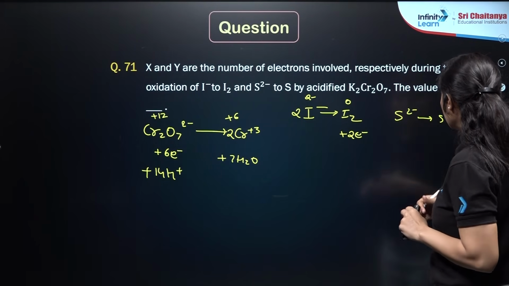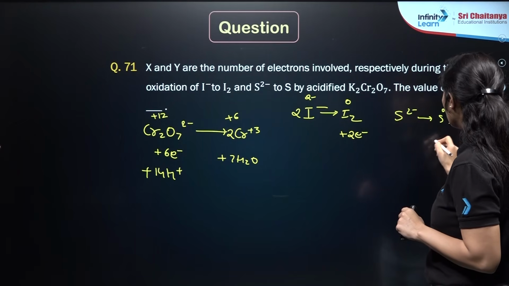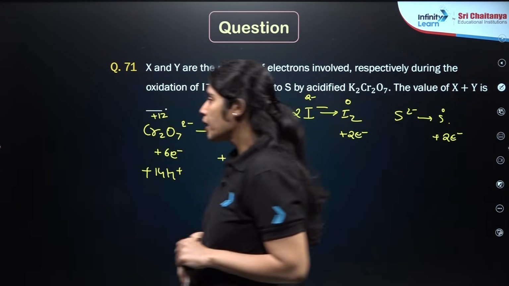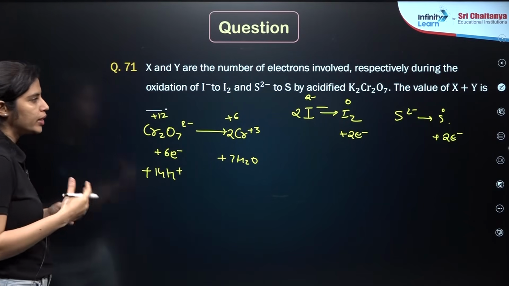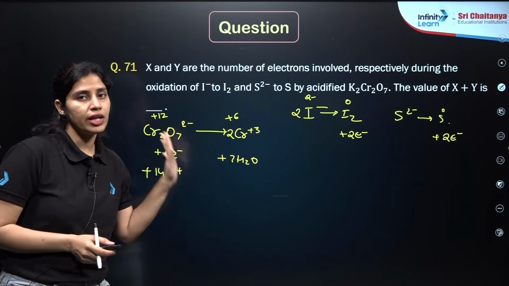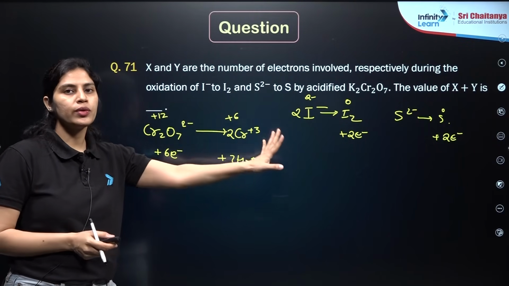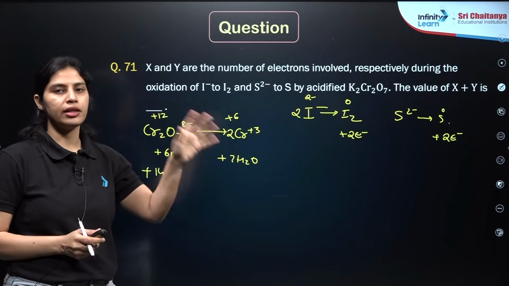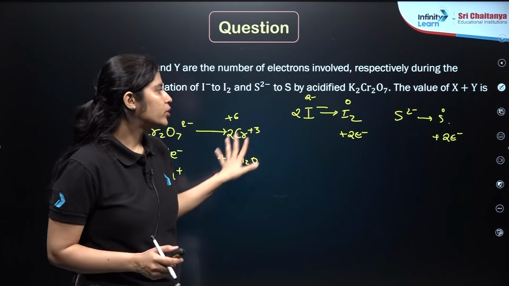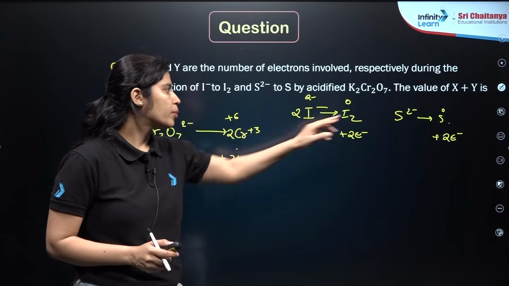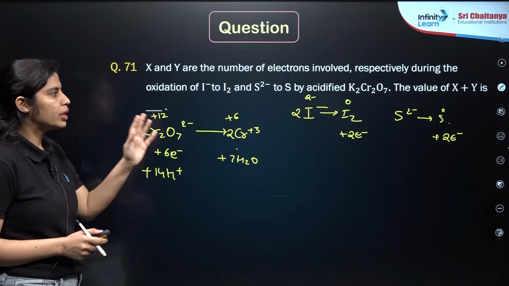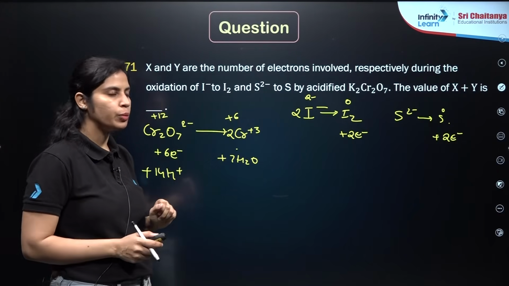What about this one over here? As you can see, rest everything is fine. This is 2 minus and this is 0. So here also 2 electrons are removed. Okay. Now what do we have to do whenever we are doing this kind of an equation? I'm just writing it down in a very shortcut form. If you want to, you can use the half reaction method, ion method, whichever you want. I'm just writing both of them because I know they are going to react. This iodine is going to react with chromium and S is also going to react with the chromium. We have to write down the final equation for both of them.